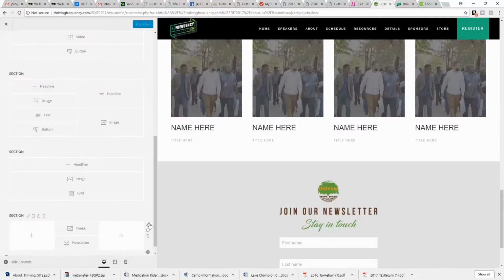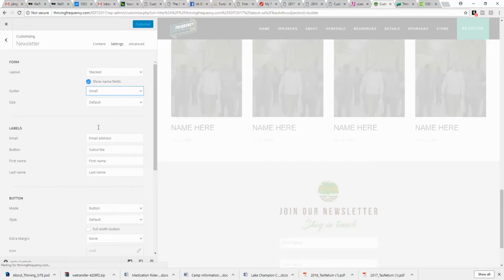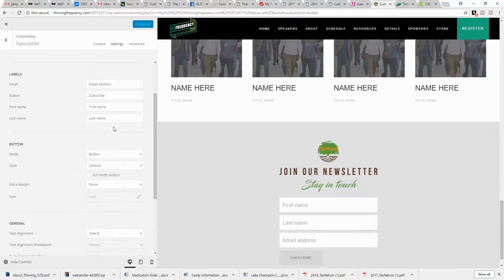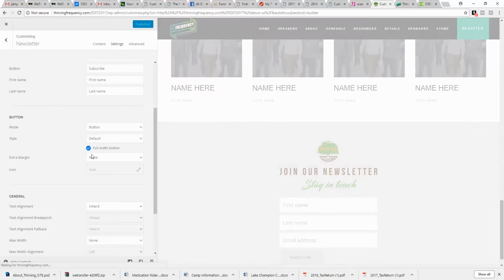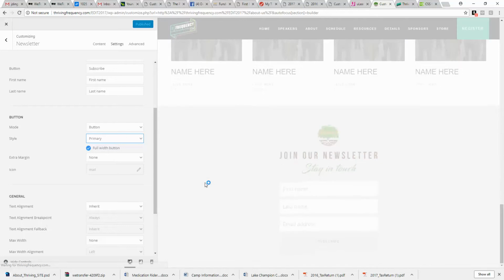Then I'm going to edit this newsletter to not have such a big gutter. Small. Let's see, make the things large. The button, I want it to be full width. Button style, we can just say primary, I guess, for now.